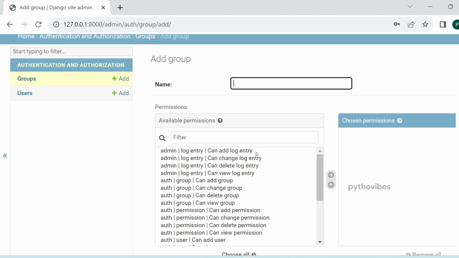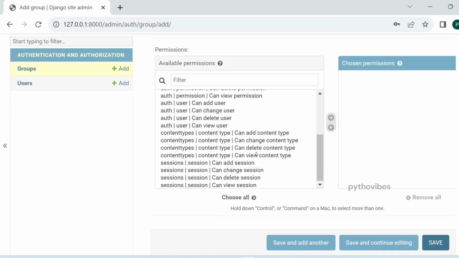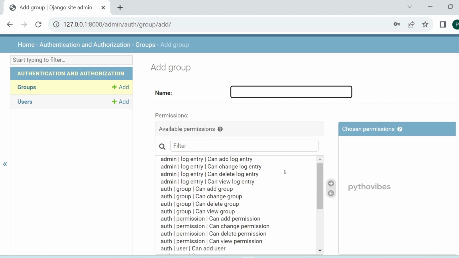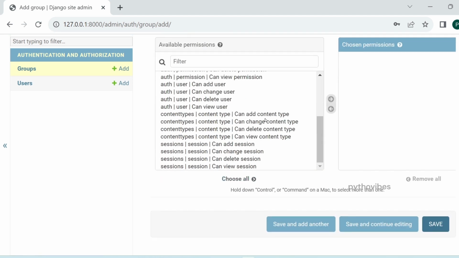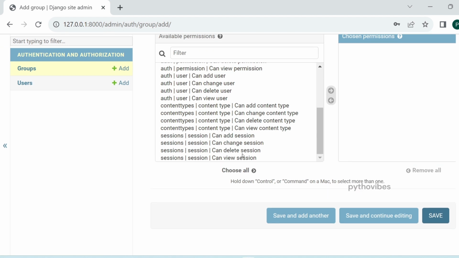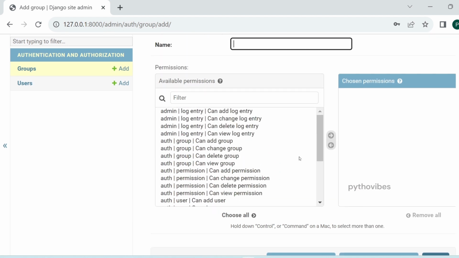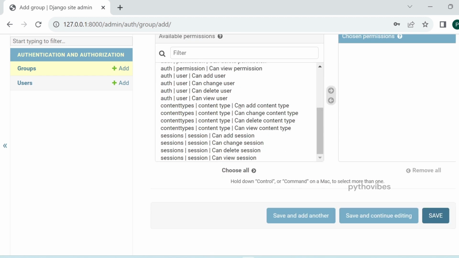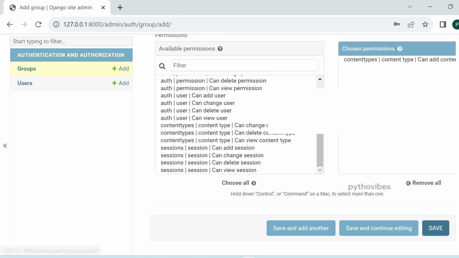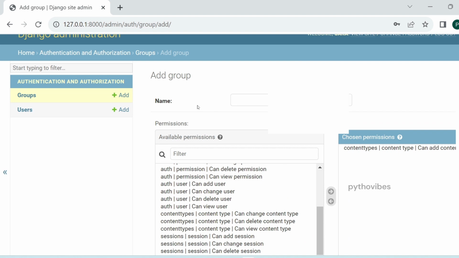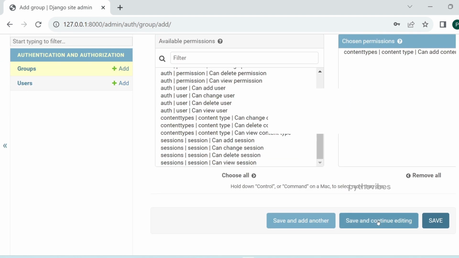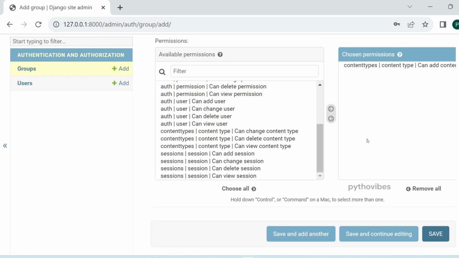If there are multiple members, and you wanted to change or manage their permissions, we can create a group and maintain the users. So here we have various permissions, and we can select one by one and then create that group here, so that all those members will have the same level of permissions.